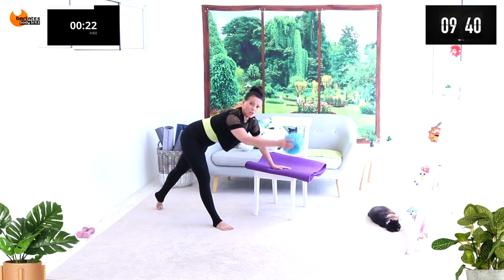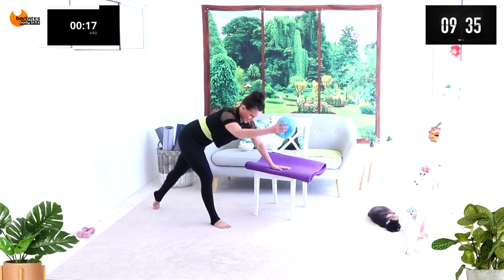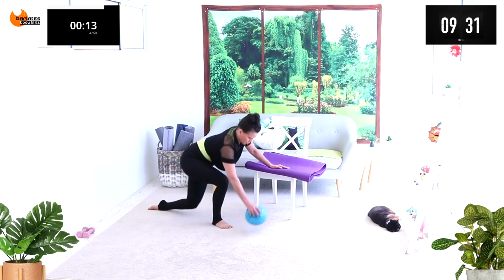Deep breaths. When you're getting up and raising, you're pushing the weight into the front heel. So you should feel your glute activating, that same glute.